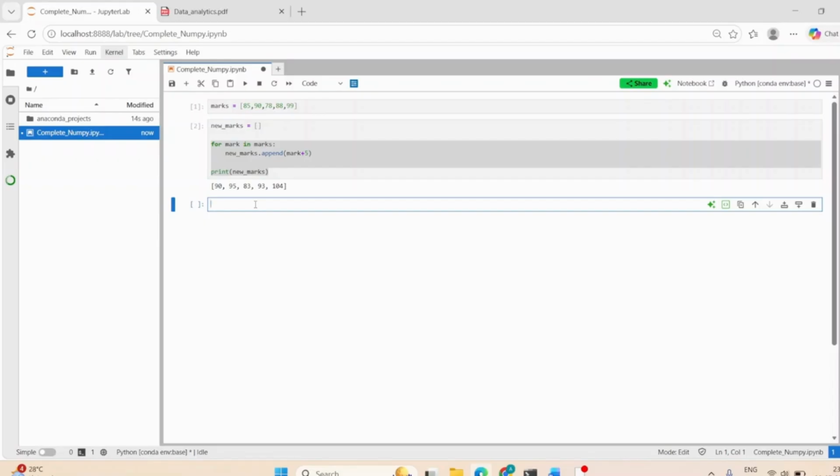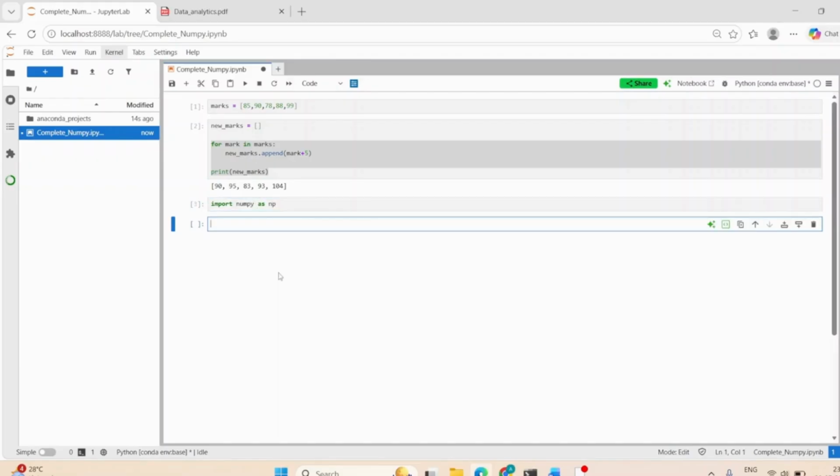The same thing I will do with NumPy. I will import NumPy as np. Now I will convert this marks list, let's say marks2, to an array with np.array.